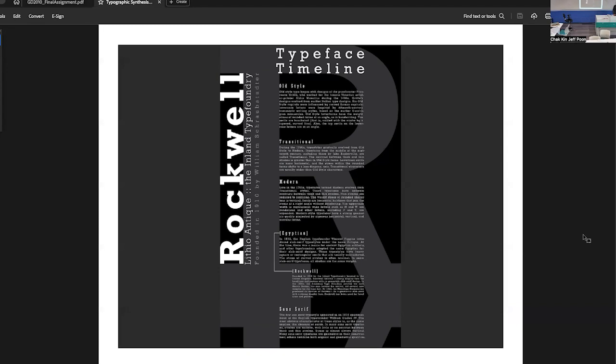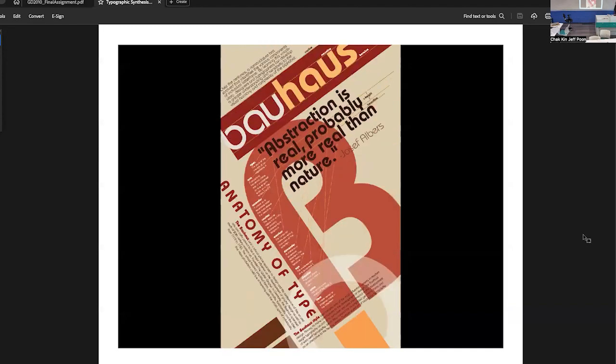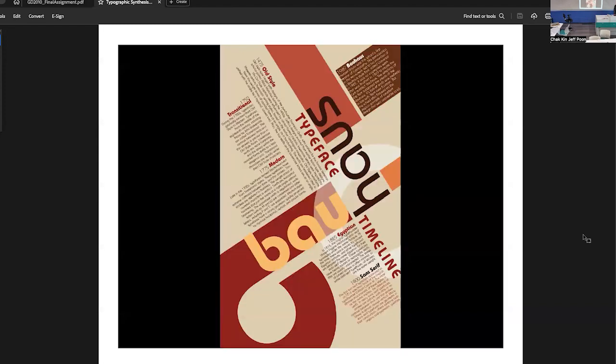You may consider them two different layouts, but somehow they look more like siblings, like brothers and sisters, working together to show a bigger picture. So this one is like Rockwell. Another is Bauhaus. When you look at the previous one, Bauhaus, it also carries a more playful style, like the Bauhaus timeline. And the Bauhaus for the anonymous type, if I put them together like that, it's quite interesting.